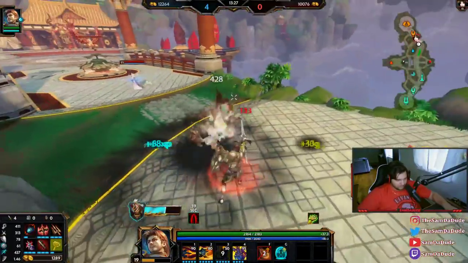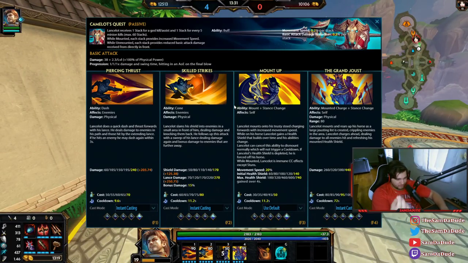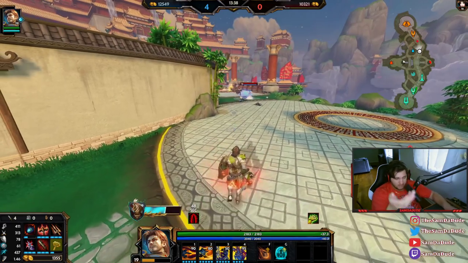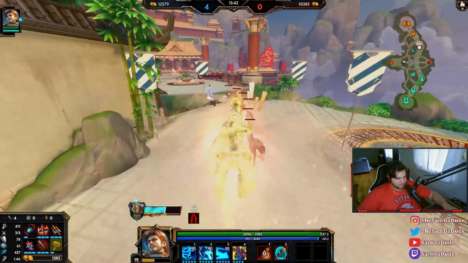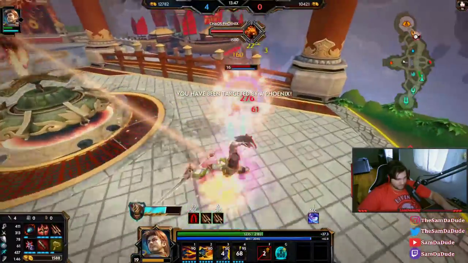And then I jump off. My shield is gone anyways, and then I can ult and get that initial shield back. Because when you mount up, you get an initial health shield of 140. So just by mounting up, it starts at 140 and it goes up to 740. Okay, I don't know if that was intended.